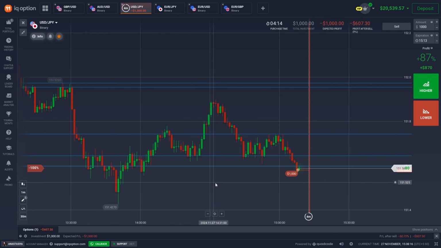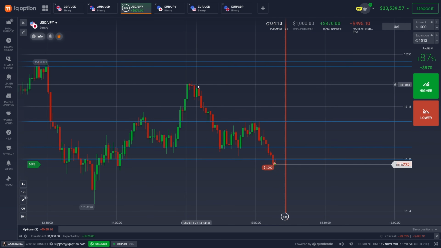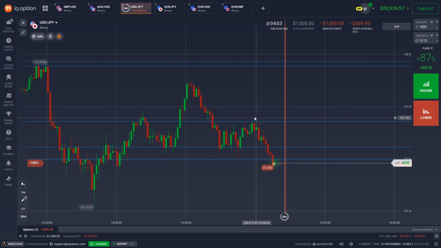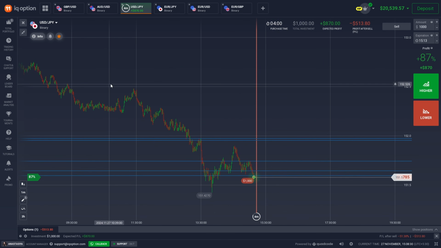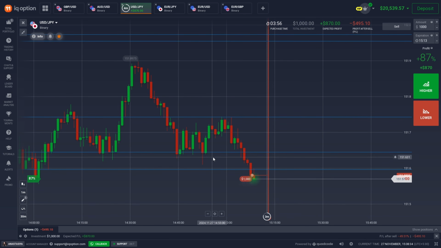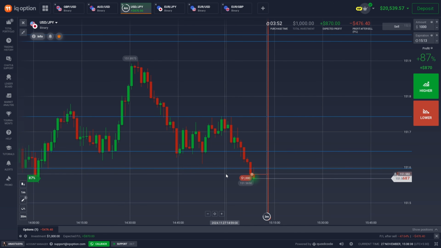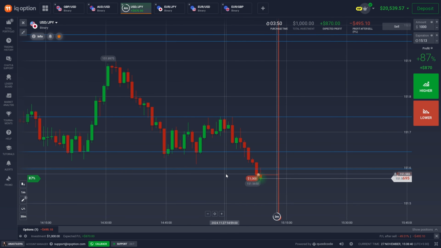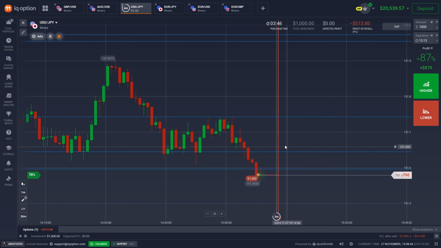The price action also created this head and shoulders pattern, in which this was the head, and this is the first shoulder and the second shoulder, and the major trend is also a downtrend. This is a reversal pattern. The market is breaking the support level, the trend is a downtrend, and we are trading in the downward direction. This confirms that yes, we are going with the trend. So that's why I placed this trade.